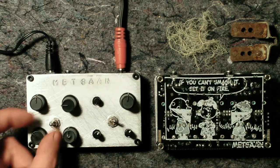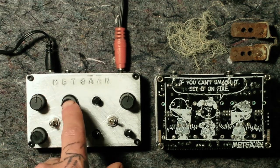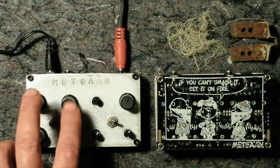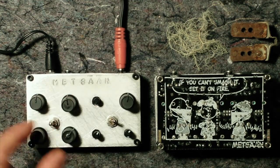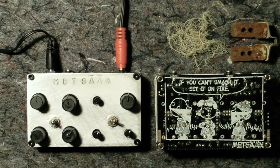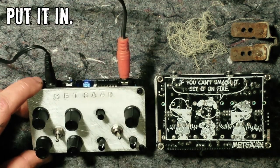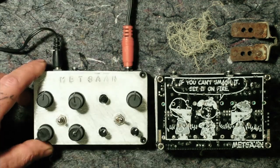With this toggle switch, you can either select this pair or this pair, which has the same function, a synced frequency control for the oscillators and the offset. Both have slightly different frequency ranges. And with this toggle switch, you can select either this or this in the right position, and in the middle is a mixed signal. Also here, we have an input. I will show that later, and a UV indicator LED.